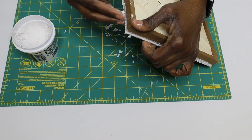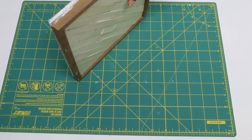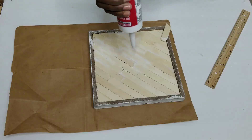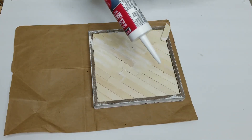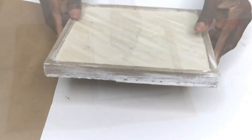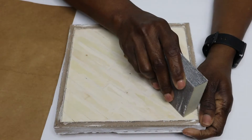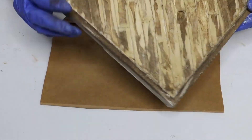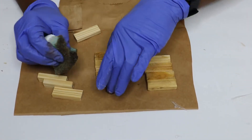I took the spackle and covered the area where the cardboard was, then wiped it down with a damp paper towel. This is where it went downhill for me — I started losing my love for this project. I took some caulking and covered the excess holes showing on top, but it left white marks I wasn't liking. I decided to stain it and it went further downhill, but I wasn't giving up.